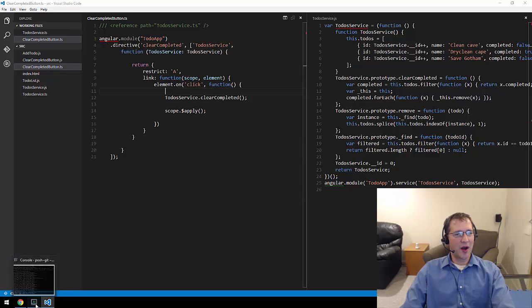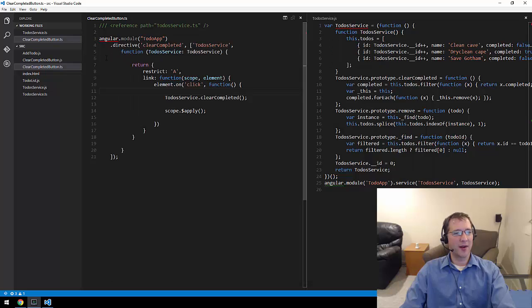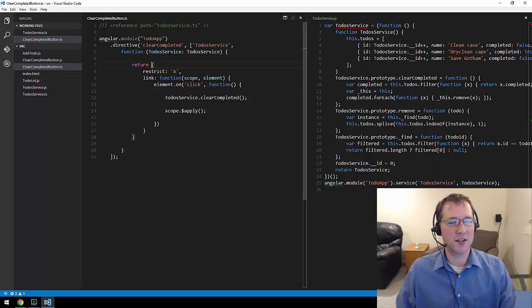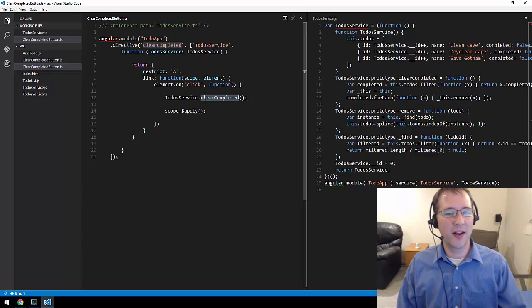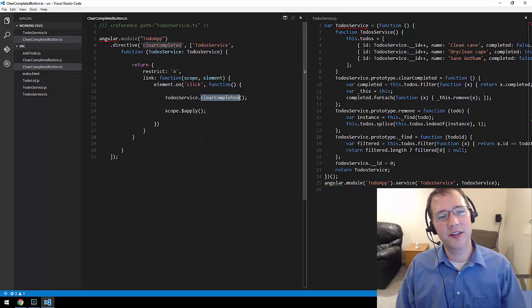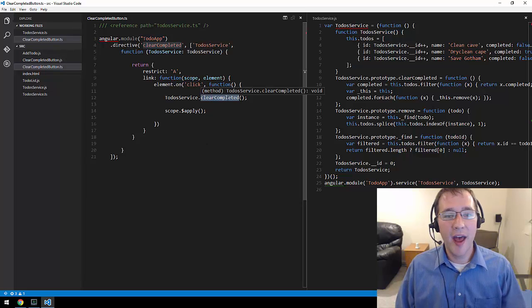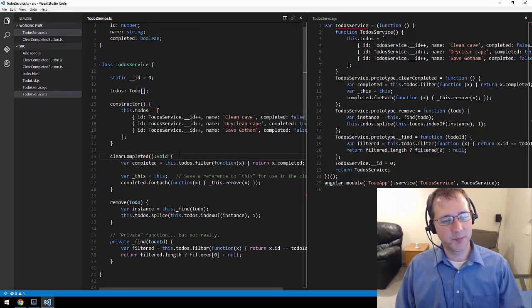And so actually more importantly, I can go back here, I can run my application, and my application now works, right? So I could go back and I could run that. I'm not going to because you could just trust me, but now it works because it's correct, right? This was that error that we saw in the console when I ran my application and I clicked my button. It didn't work because that was misspelled, but now it works, and TypeScript helped me uncover that bug. So let's go back to clear completed.